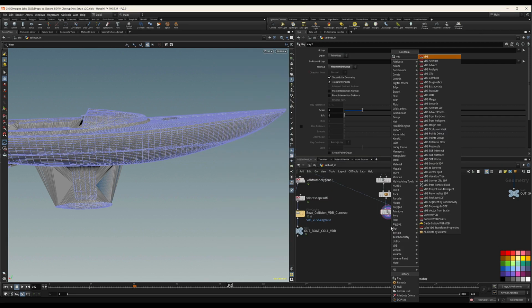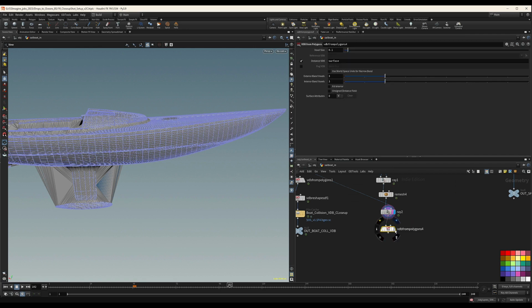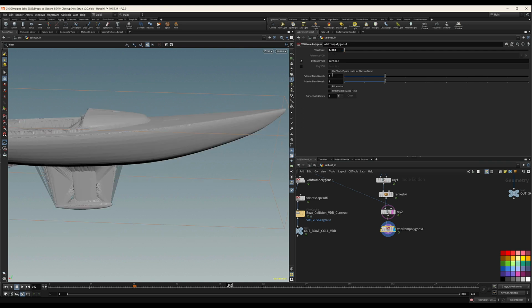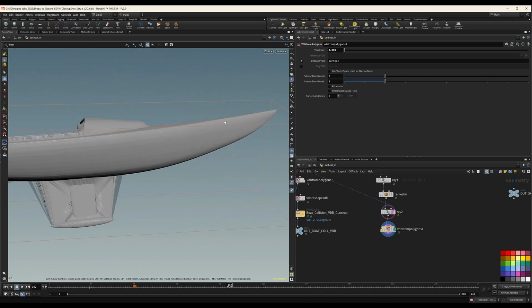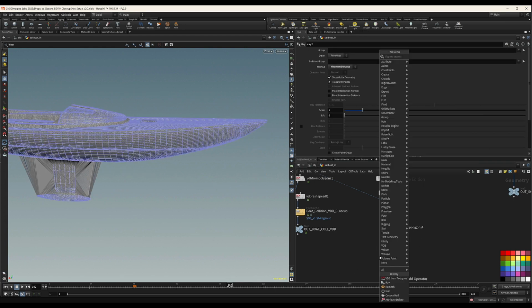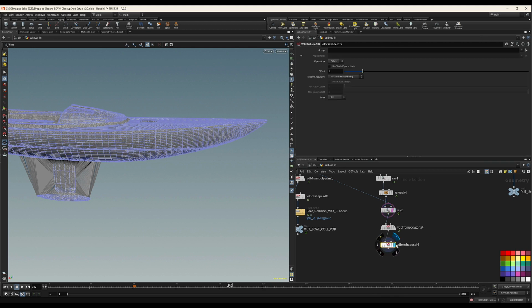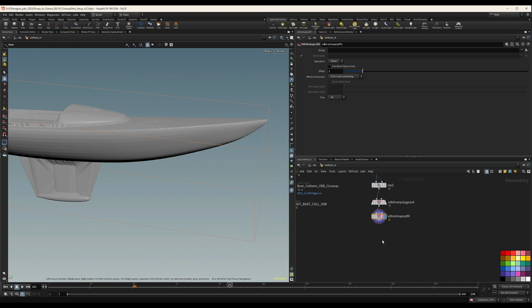So now we can VDB from polygons. And I want to increase that to pretty much 0.008, because now we need a good mesh for good resolution for the VDBs. We can just do a VDB reshape. Oh, not this one, sorry. VDB reshape SDF. I want to just go slightly outward, just a little bit. Can dilate a little bit, and we can just cache this out.